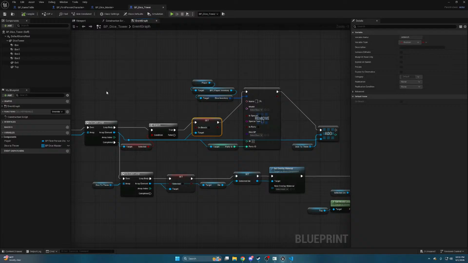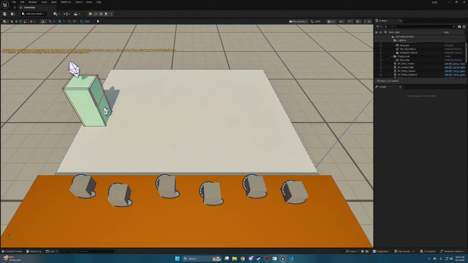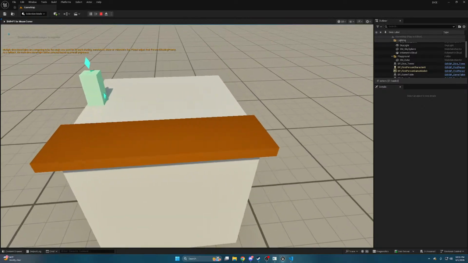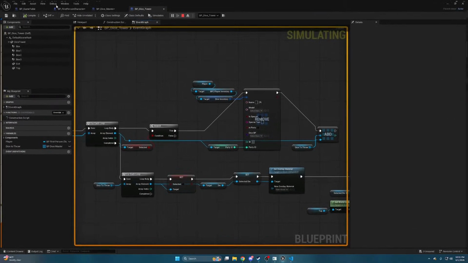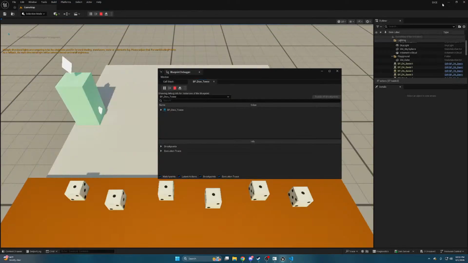Okay. So this obviously didn't work. And I guess I should make sure that it is removing it from the inventory too, just to double check. So I go in, I play, let me debug, blueprint debugger.